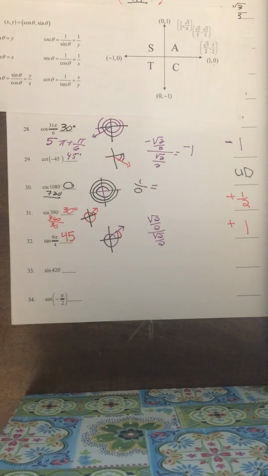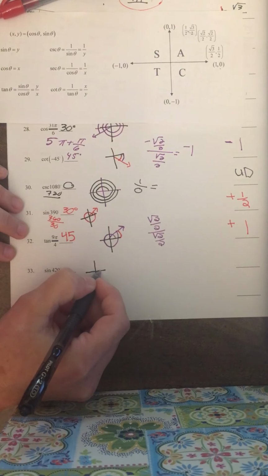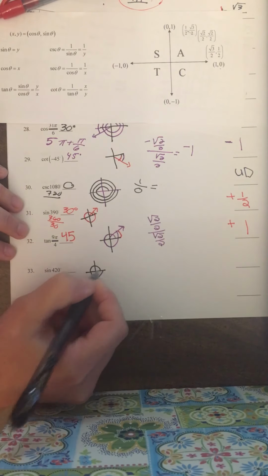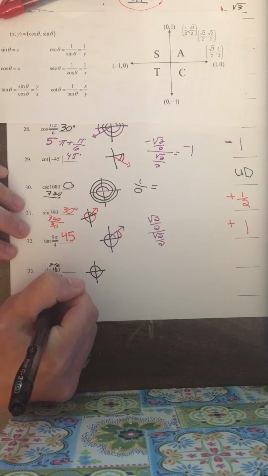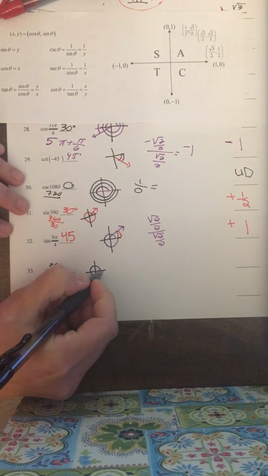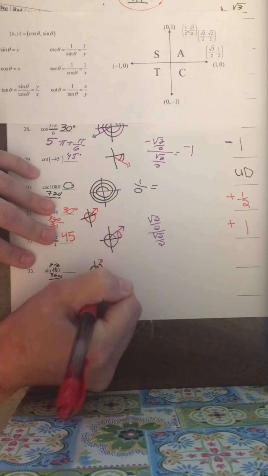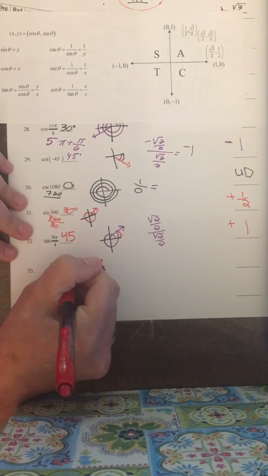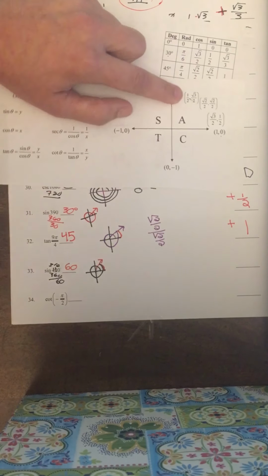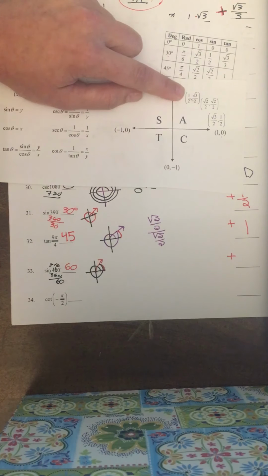Okay, let's look at sine of 420. So let's go ahead and sketch this guy. So we would rotate 360 degrees. And we can subtract here. That leaves us with 60 degrees. So we rotate another 60 degrees, putting us right here. So our reference angle is the angle formed with the terminal side of our angle and the x-axis, which here is 60 degrees. So that means we're looking at this point here. Since we're in the first quadrant, again, it's positive. And the sine of 60 degrees, sine goes second, would be the square root of 3 over 2.